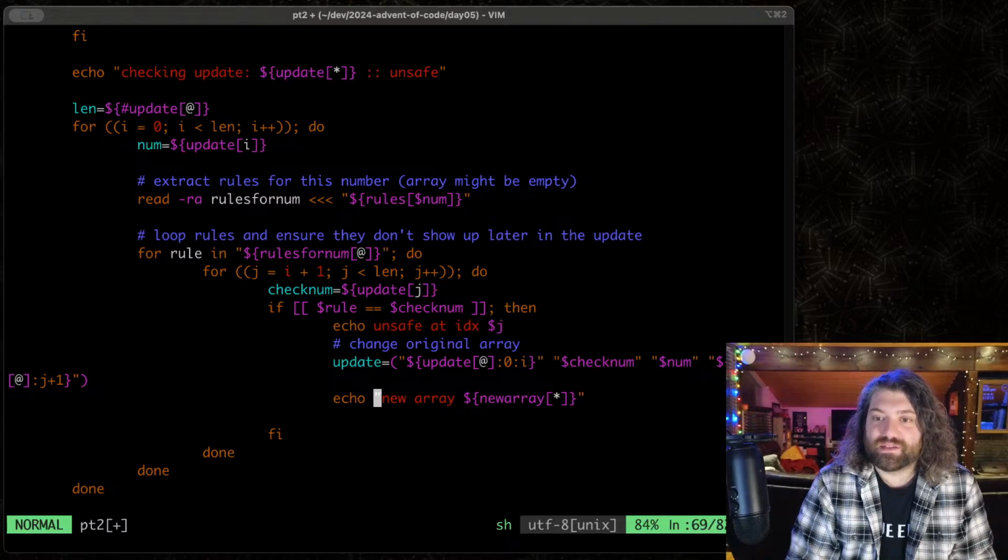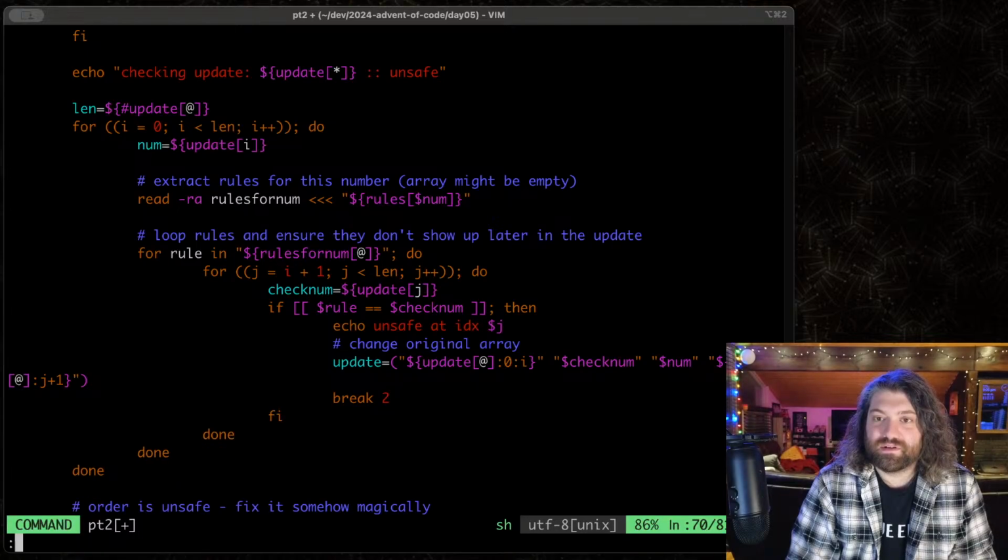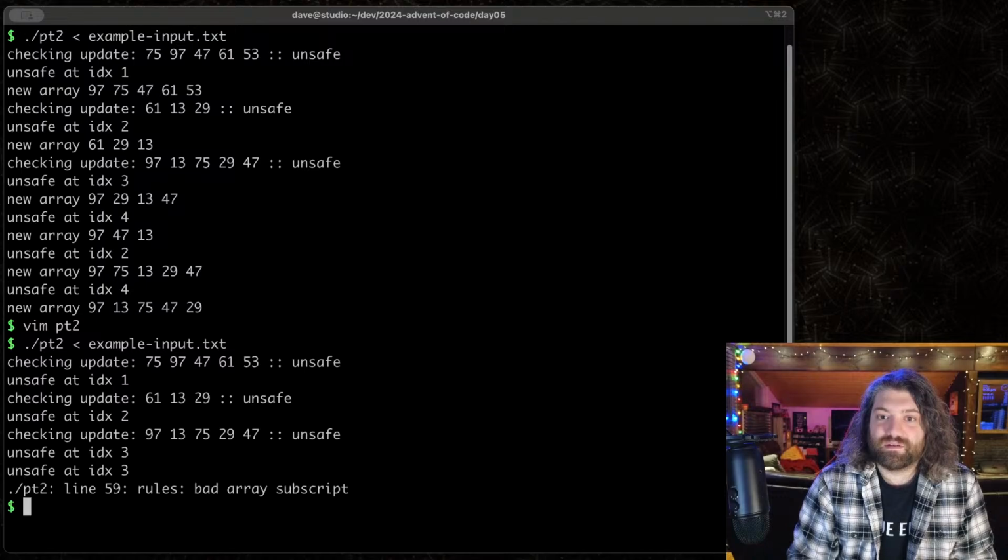We need to break out of this 2 levels. Yeah, we need to break 2 levels out of this. So I think we can just do break 2. Bad array subscript. Well, that wouldn't work.